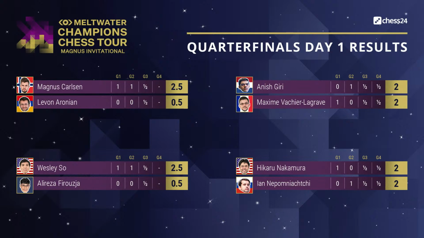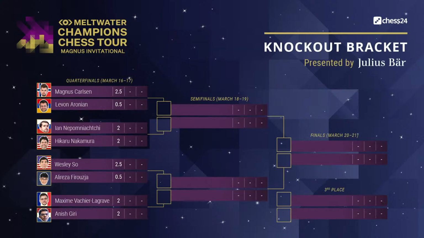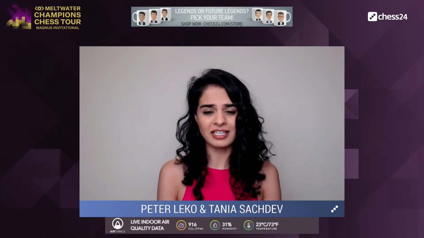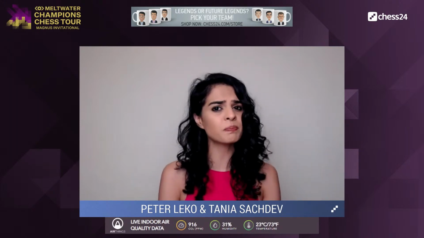Anish Giri, Maxime Vachier-Lagrave, it ended peacefully, but it was full of fireworks. The first 2 games, decisive ones, with each of the players drawing blood turn by turn. Eventually, the last 2 games were drawn. We've seen some incredible theoretical battles between the two. It's been fascinating to watch Maxime employ the Sicilian, classical Sicilian, and not go for the regular Najdorf that we see him often, because it is all about the candidates coming up. But the classical suits him perfectly fine.